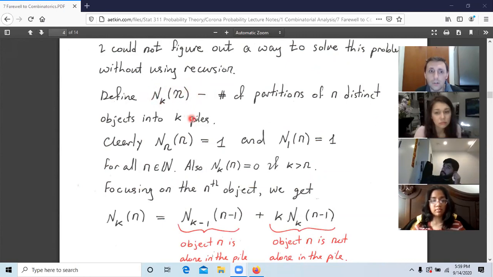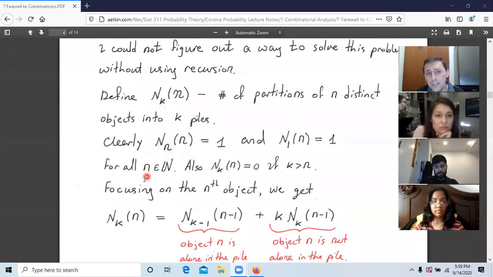With me? So, for example, there are some values that are very easy for us to figure out. If I want to divide n objects into n piles, there is only one way to do it. Do you agree? n sub n of n is one, because nothing distinguishes a file from another except the elements it contains. Good? And also, if I have one file and I have n objects, there is also only one way to do that, because I just take all those objects and put them in that one file. It's like one basket, put all the objects. So how many ways of doing that? Only one.